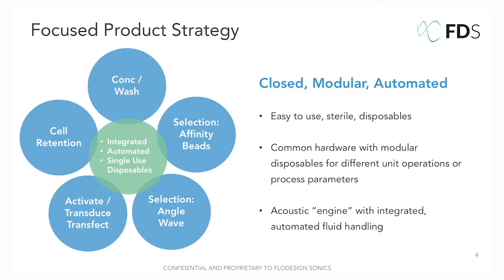So what's our strategy? We're looking to close and automate the system. We're producing modular equipment with very simple to use disposables that can be just clipped onto the front of the device. The first application that we're launching is a concentrate wash. We have a cell retention function where we can use the field as the filter on the outlet line or the recirc line for a stirred tank bioreactor. So the acoustic field stops the cells entering the waste line and returns them to the fluid, but the waste is drawn off gently to a waste bag.